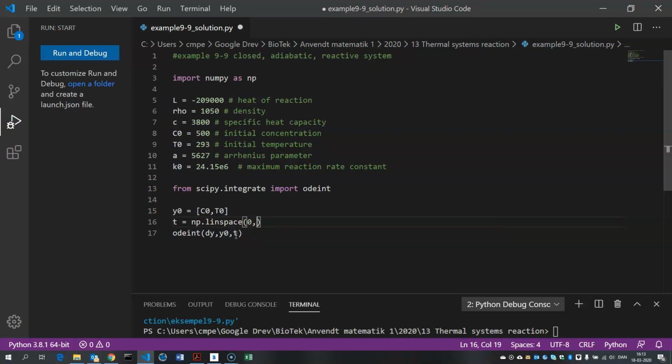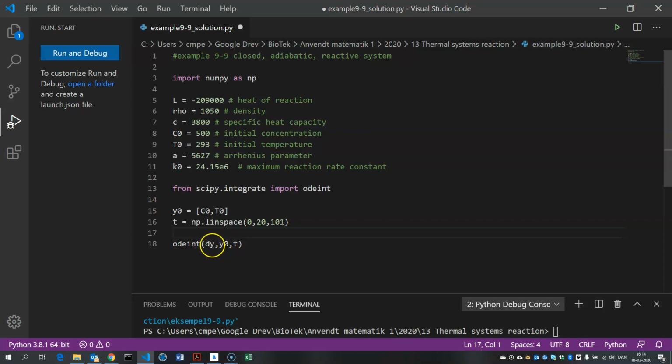Let's start with 0 and end with 20 minutes, just like the book does. And I choose 101 time points. So this is now a list containing 101 numbers, starting with 0, ending with 20, and equal spacing between. So that was y0 here and t.